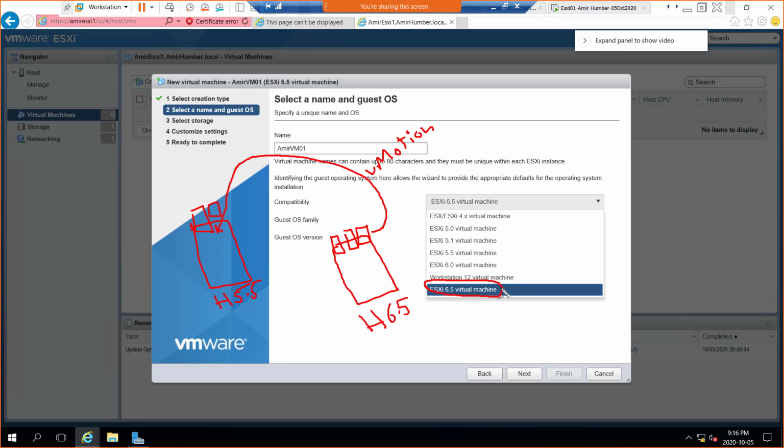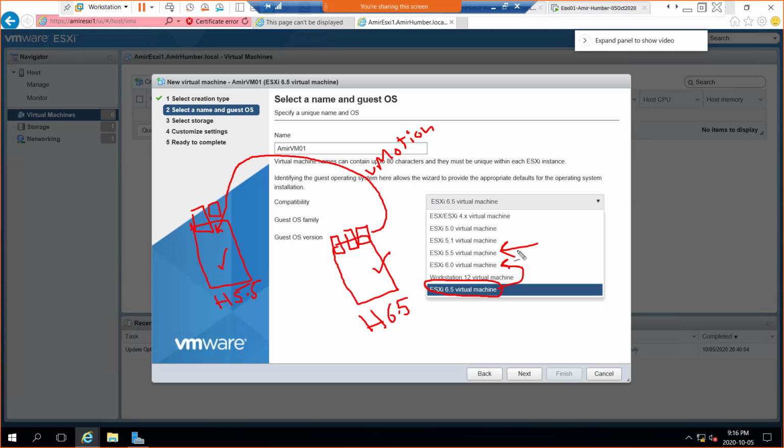You can vMotion back to 6 version, but you cannot vMotion back to 5.5 version, right? So if you think that maybe I had to migrate back, why don't I just choose here 5.5, because I have one of that hypervisor already installed. Why don't I choose that now and then create a virtual machine that is compatible with this current hypervisor as well as the older hypervisor, so I can move or vMotion the virtual machine back and forth between the two hypervisors, right? So for backward compatibility, this is why you would want to go for older machines.